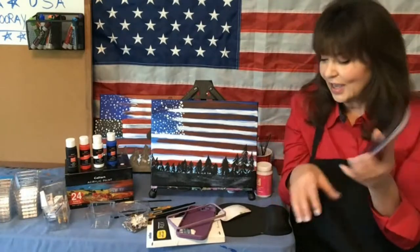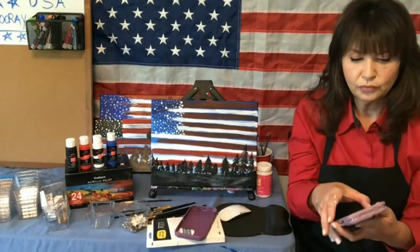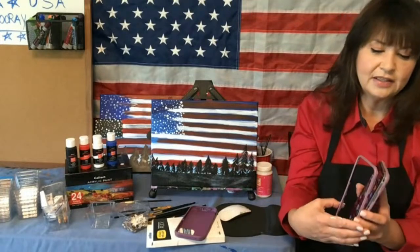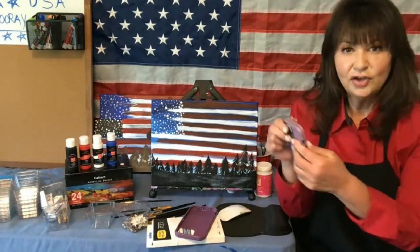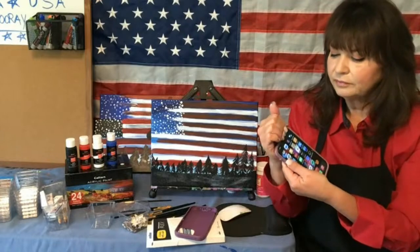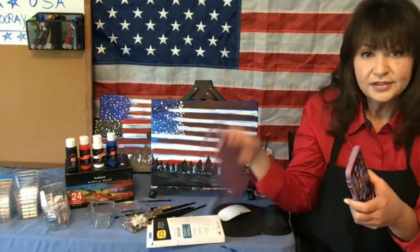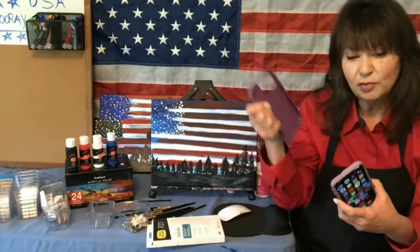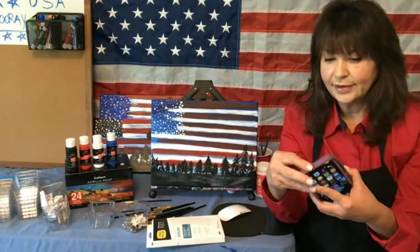But okay, so you slide it in there. You put the clip on top of it like that. Make sure it's not upside down. I got to pay attention. Right? So you have the hole to charge it. You hear it snapping? Purple's my favorite color, so I got it in purple. And then you just put back on the rubber part, so it's all snapped around. And I'm good to go.